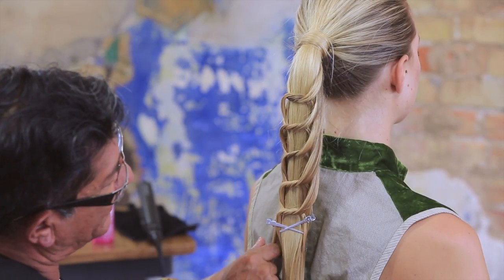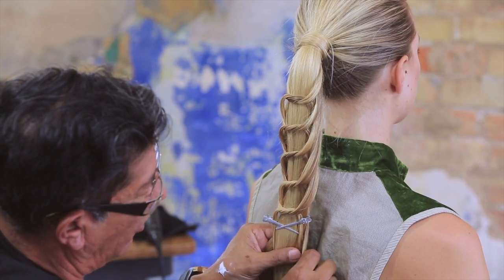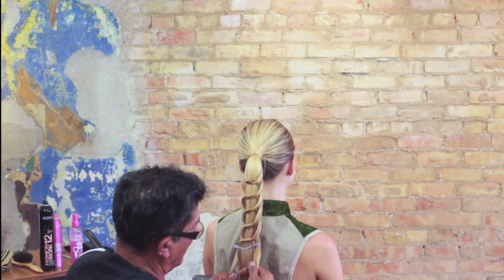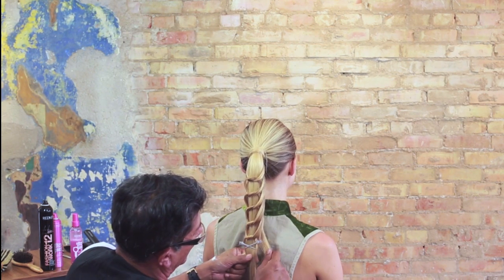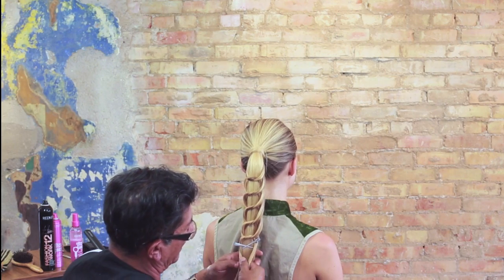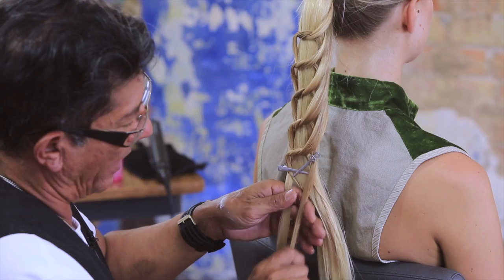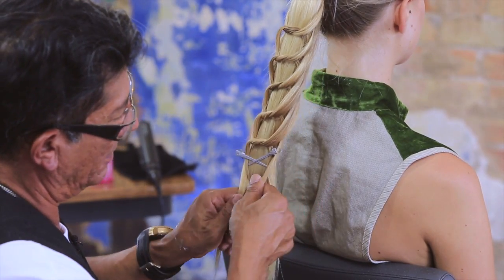All right, so on the last section, you can see how I've worked my way down the section of the ponytail, always grabbing from behind, okay, taking the same amount of hair, making sure you bring the section underneath your clip. You've got to bring it underneath the clip. You don't want any flyaways getting stuck inside the clip, okay, always reaching for more product, applying more product onto your sections. Once you've got them, it keeps them together.